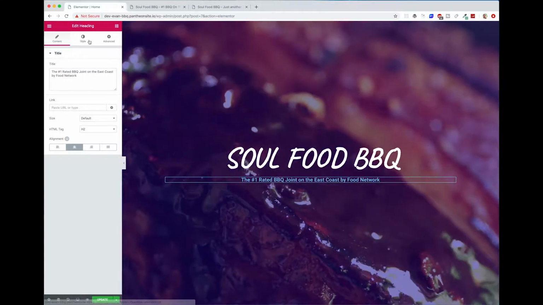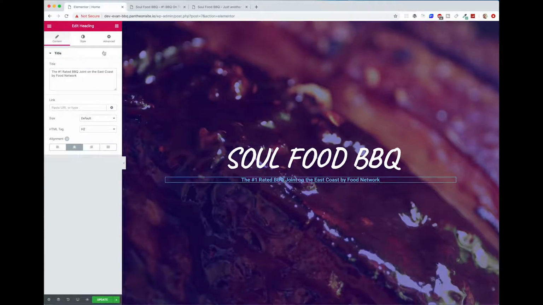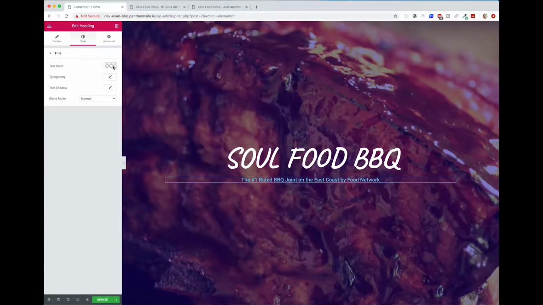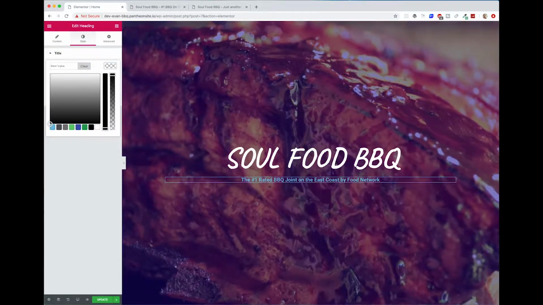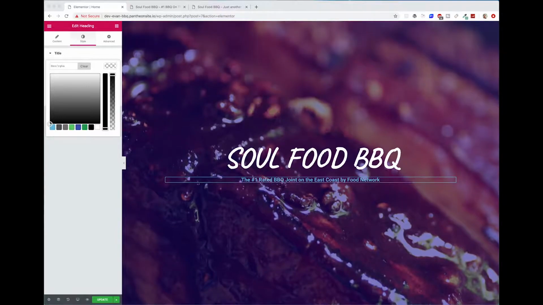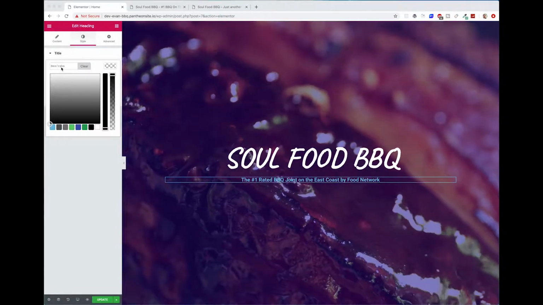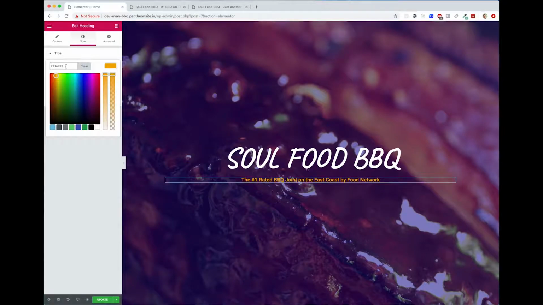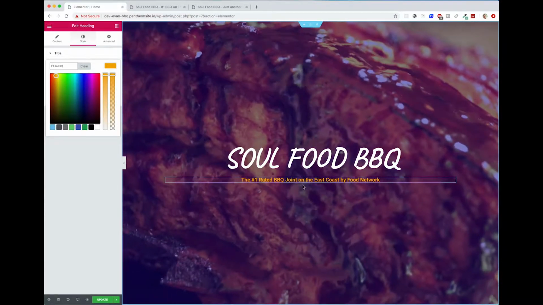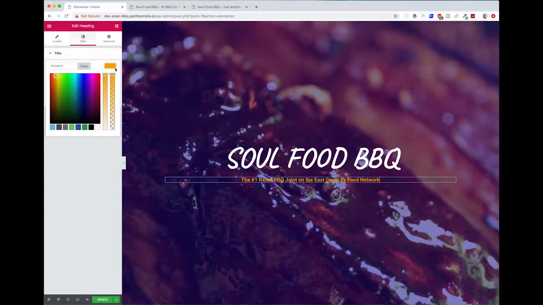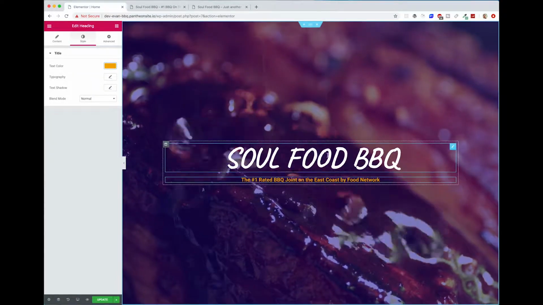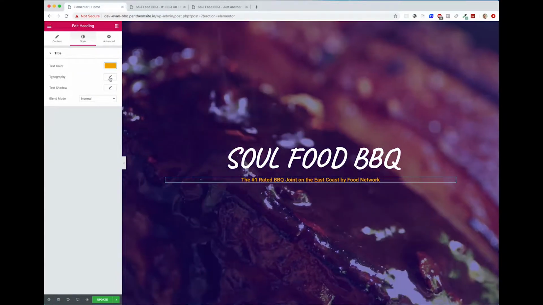So we're going to do the same thing here. Going to center it, and then we will give it a text color of our orange, which is F4AB00, and that's just a really nice orange color that kind of brings out the barbecue style.